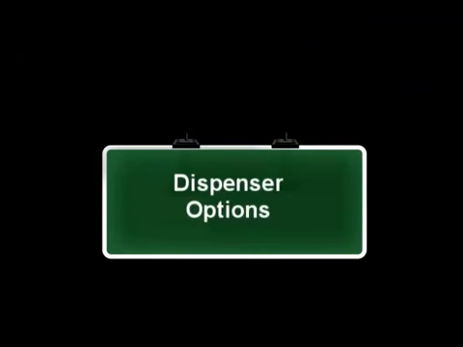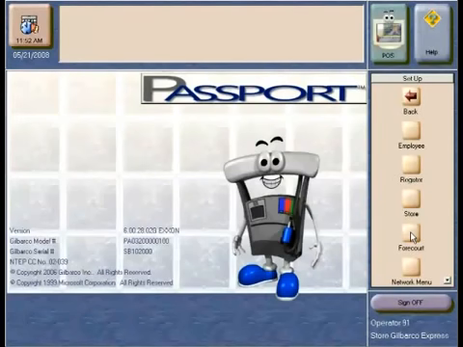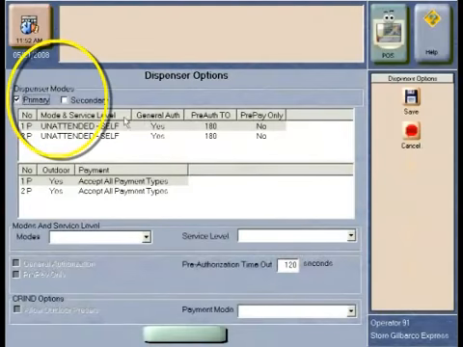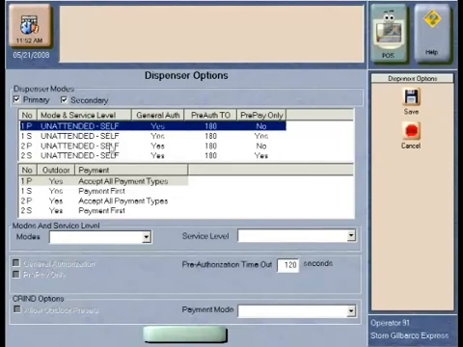Manager Workstation Dispenser Options. The Dispenser Options tab allows the store manager to create specific options for each fueling position at the store. Please note, the manager must select the secondary mode checkbox to configure these settings along with the primary mode. Some stores have split canopy design to make certain fueling positions more difficult to see at certain times of the day, therefore they may require different options.